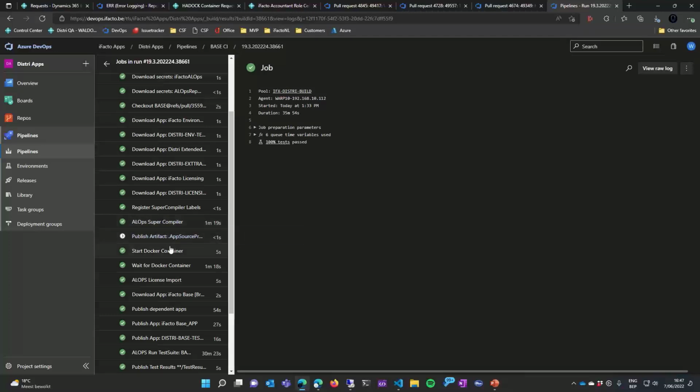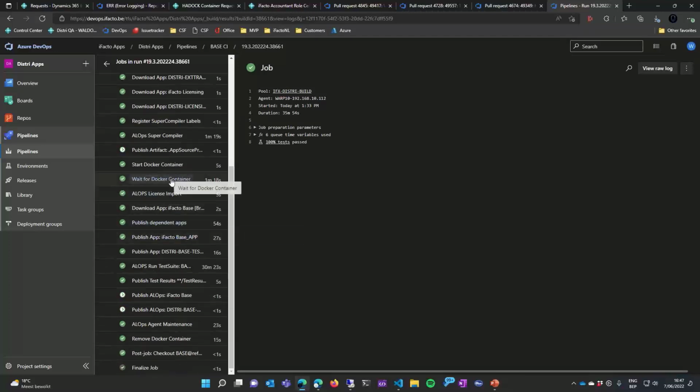After the fast compile, we set up a Docker container because we want to run the tests. Within this Docker container, we also deploy the previous version of the app and then the current version of the app, not to look into the breaking changes, but rather to look into the upgrade codeunit. I would like to run the upgrade as well, so that's what we do here, and we obviously run the tests as well.